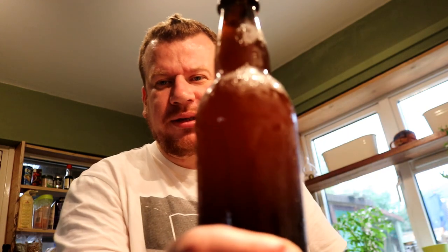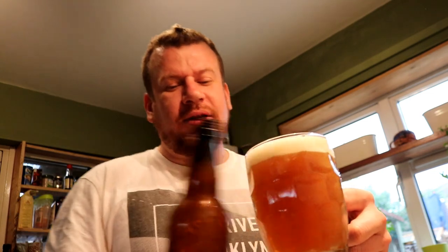The yeast is Imperial A15 — new one on me. Let's crack this bad boy open — it's warmed up a little bit now, you can see the condensation on the bottle. This one's a little bit more carbonated, or you might say that the temperature of the beer has released the gas from the product, because as the liquid warms up it can't hold as much CO2. Pissed science — that could be a freaking YouTube channel. Anyway, let's get to the point where I should not be broadcasting on YouTube, considering the amount of alcohol I have consumed this afternoon. Let's get into this American Pale. It smells good.